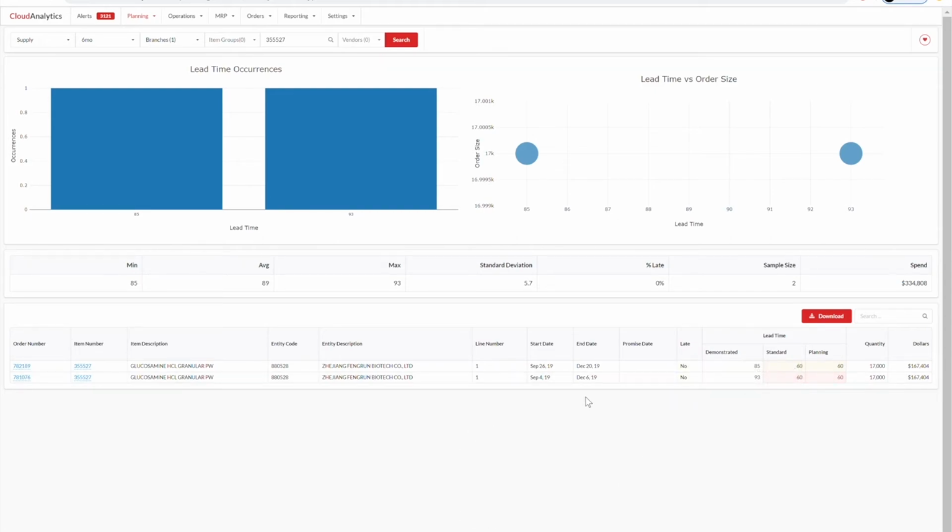If there's a lot of items in here, you can filter this down as well as download that information into an Excel file. So this is lead time analysis. This is very, very useful when you're trying to create a scorecard by vendor. All the information is readily within this screen. And we can also adjust the link and send that link out to a specific supplier, and they can access only this particular screen, but they would be able to come in here and look at their particular items. So that's another option that you may want to take into consideration as we're going through this.